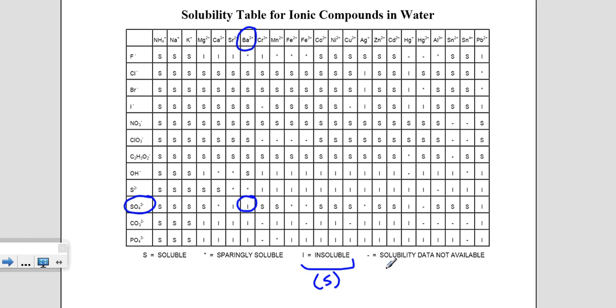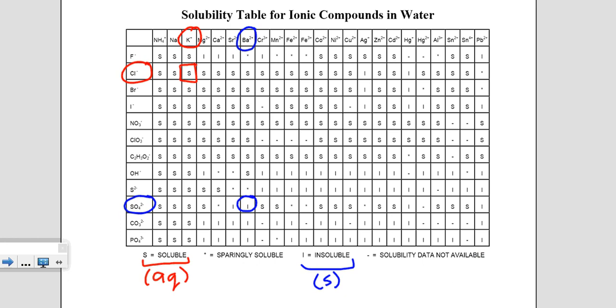But if we look at the other example, our other product, it was potassium chloride. So let's do this in a different color here. Potassium and chlorine. Where they meet this time, we get the letter S. For this chart, letter S means soluble, and that means it's going to stay dissolved in solution or it's going to stay as aqueous. So this table here is really easy to use. You look for your two ions and you match up where they meet, and it tells you about some data down below.